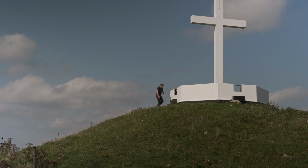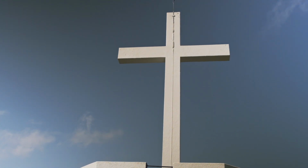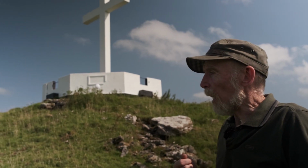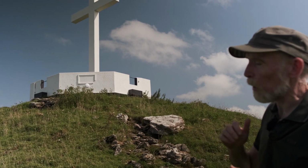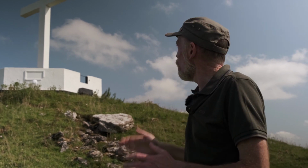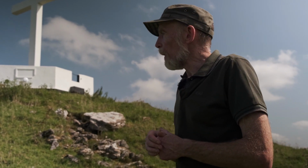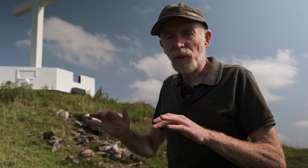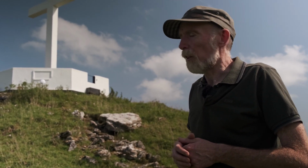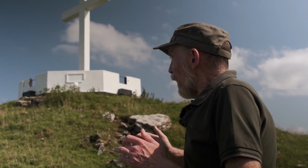Pope Pius XII declared 1950 as the Holy Year, and it was celebrated all across Ireland between 1950 and 1951. And the locals here, through donations, got it together, and it cost them £300 and a lot of labour to haul concrete up on donkeys and on sledges to build this cross. It was unveiled in September 1951, and there were thousands of people up here, and there was a sermon. Archdeacon Donoghue read a sermon, and there were speeches. The Kiltubrid Céilí band, a pipe band, played up here. So imagine 1,000 people up here at the unveiling of the cross.